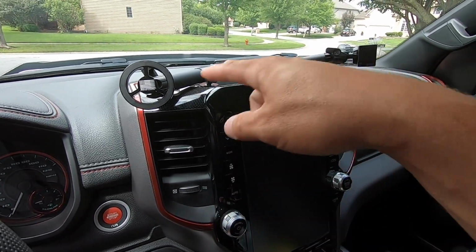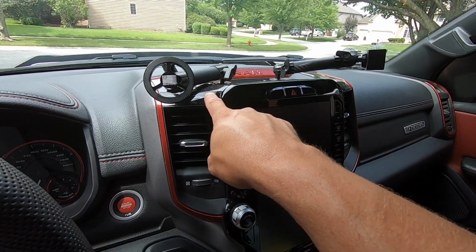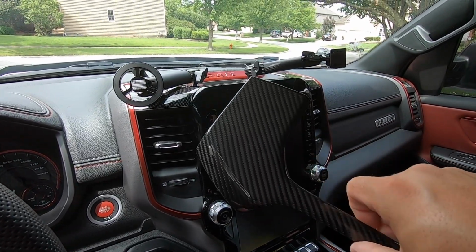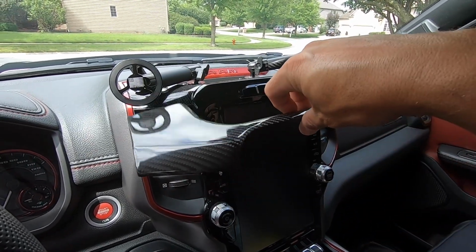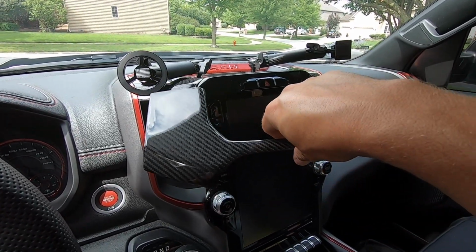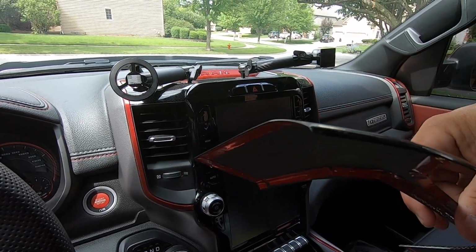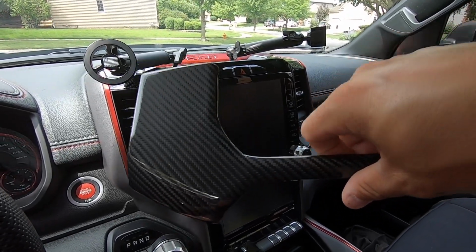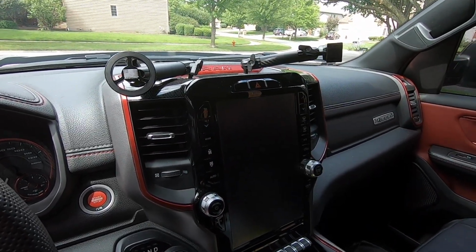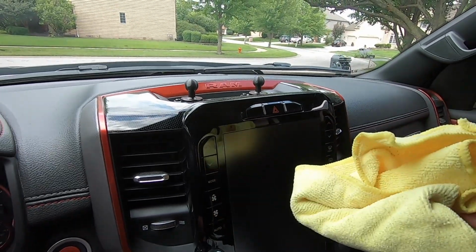Before we do any of that, I've got to get my bullet point solution brackets out of the way so that they're not dangling, because we're going to be installing this cap over the top of the console cover. Again, this is not a replacement cap, so you don't pull off the stock one and throw this on there. This goes over the top, and it's so thin that it actually looks factory and looks really nice. So let's get the bullet point mount out of the way, wipe everything down with isopropyl alcohol, and start installing this guy. All right, so we've got our bullet point mount out of the way. I'm going to wipe everything down one more time.